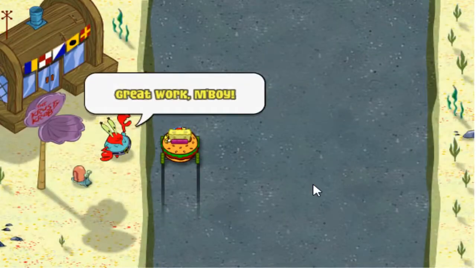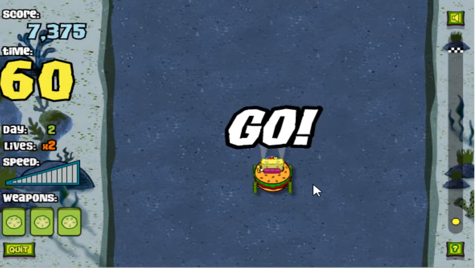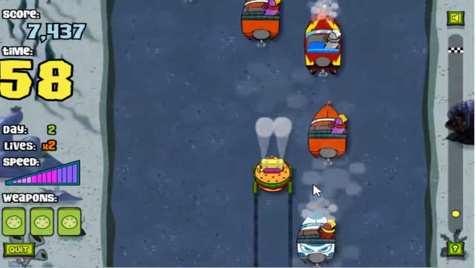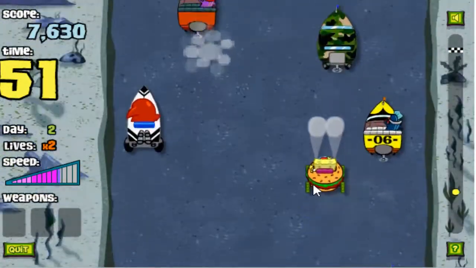Anyway, there we go, I've completed the level. And as you can see, he said the same thing every time, but this game's really confusing because what I don't understand is why is SpongeBob delivering the same stuff over and over, and why does it not show any delivery? And worst of all, why is Mr.